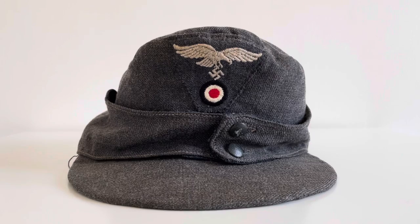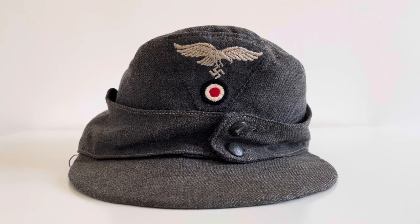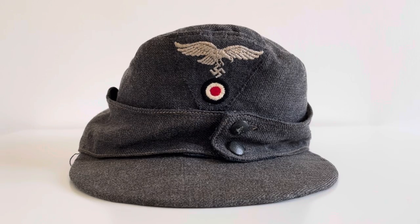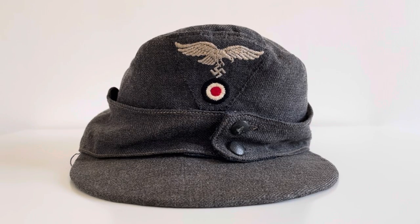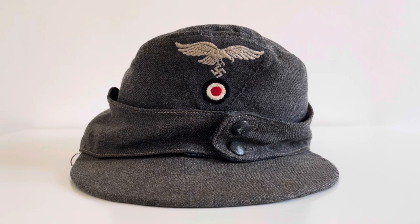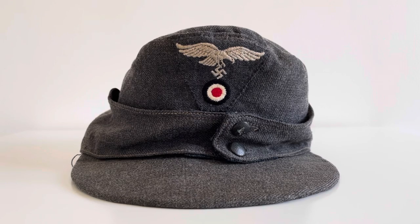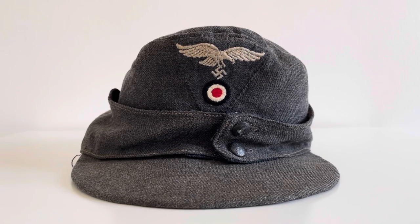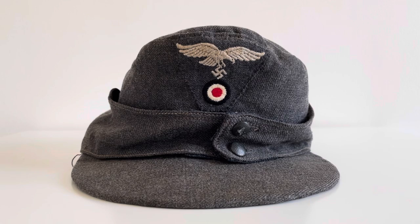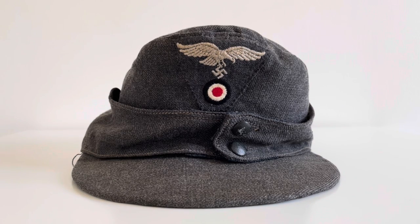I think it's a really nice item — it's one of my more expensive pieces in my collection. I'm thinking of getting a mannequin head for it because I need to put a little cloth inside so that it stands up better. I'll probably post it on my Instagram if I do get one. Thanks a lot for watching — if you're enjoying the content please consider subscribing and liking the video. Drop any questions in the comments below and I'll respond.